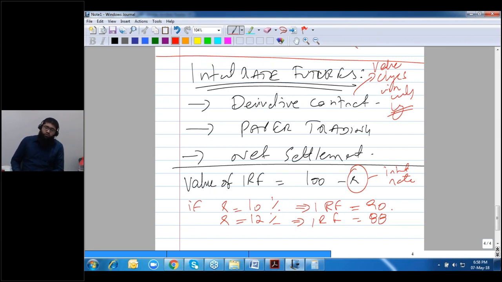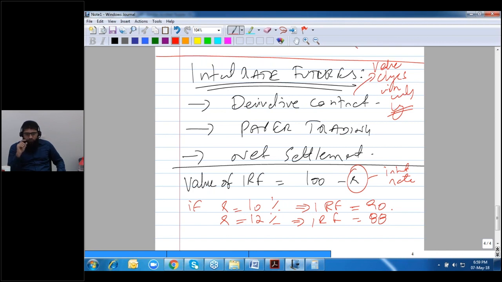Okay. So the next thing is that interest rate futures are just like paper trading. Now, what do we mean by paper trading? Paper trading means you don't physically exchange interest with the exchange. You don't physically exchange the interest payment with the exchange. You don't actually borrow from the exchange. It's just a net settlement thing that happens. Now, what is this net settlement? I would actually explain to people what the net settlement actually means.